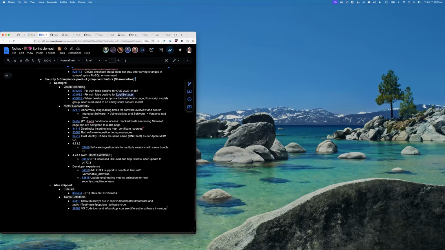There's some other software that uses Bolt in the name, and this software hasn't been updated since 2002 or something, so reconciled that. And this was a bug on that group of modals around running scripts that I built that feature on. When you delete a script, it would take you back to the script details modal, which now had no information in it since you just deleted it. So rerouted that. Okay, back to you.